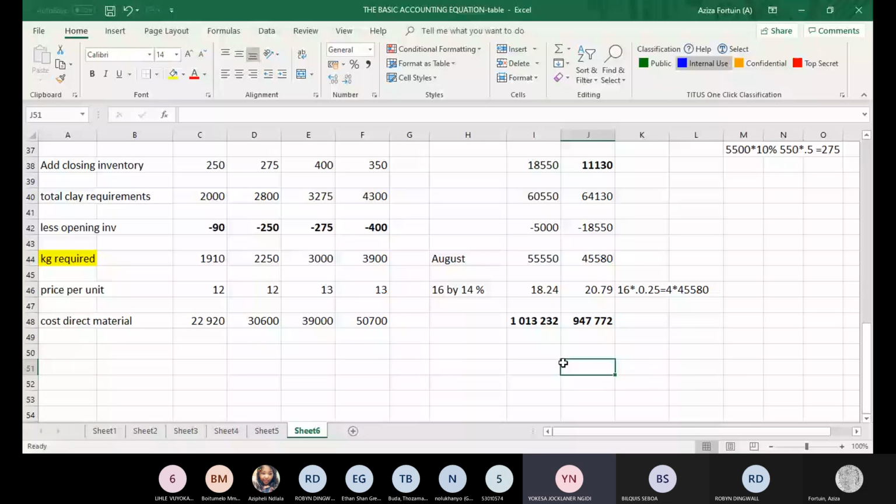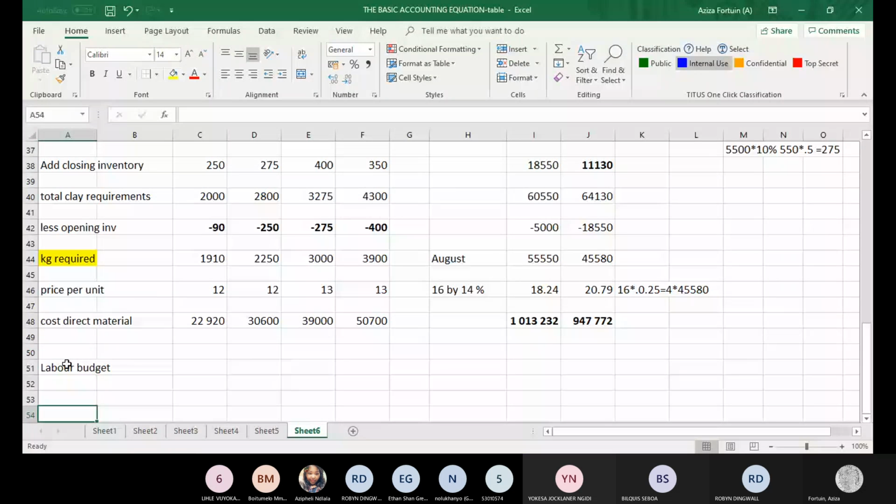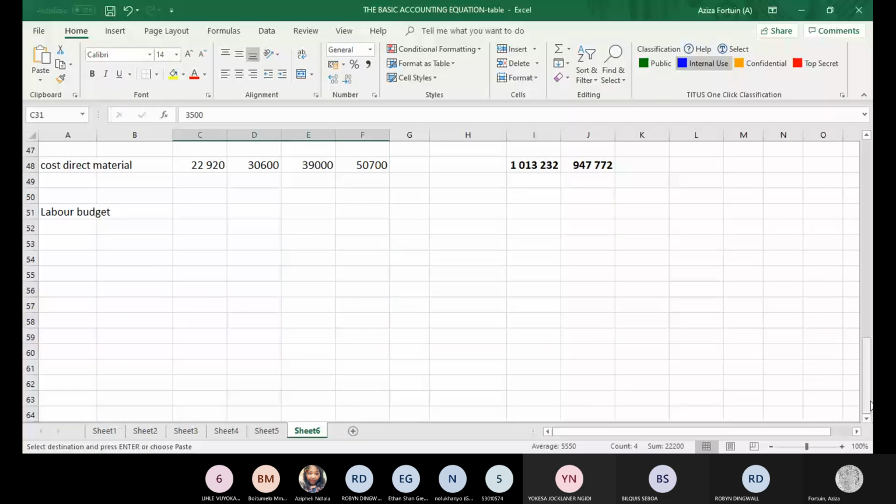Okay, so let's just do our labor budget quickly. Let's go back to our study guide, the blue one. So now we're going to do our labor budget. We go back to these figures here because it's still based on how many units manufactured. It makes sense because we want to calculate how much labor is required, per unit. So now we have to go back to the question and read it again because that was very complicated.